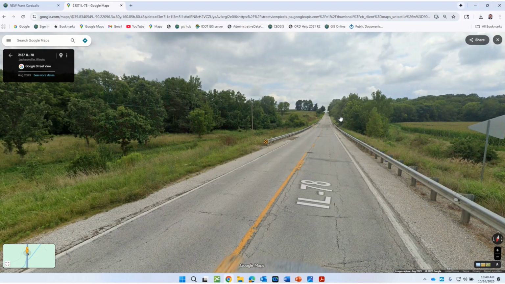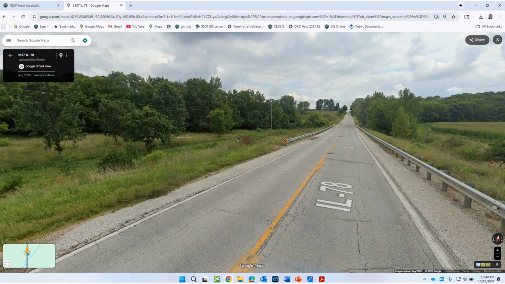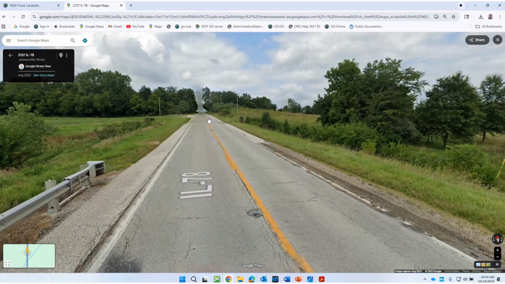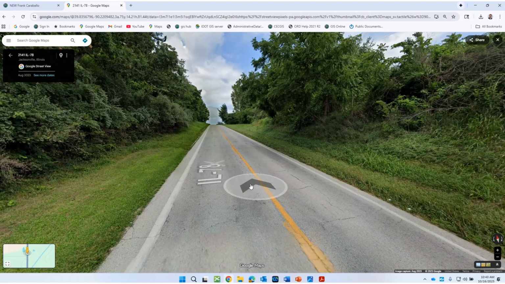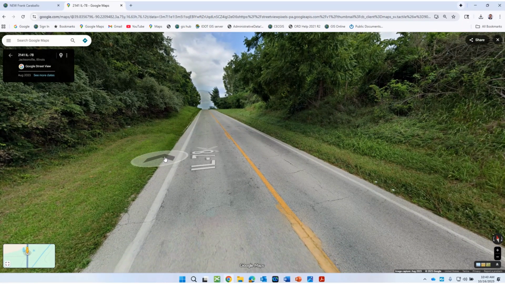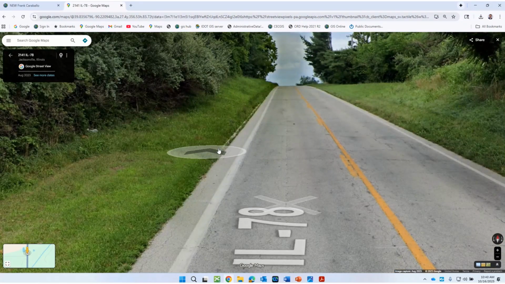Now, there was a previous project where the bridges were replaced, so we didn't do any work with the bridges at all on this project. Here we go. Yeah, here's a good example. So this is the before we widened. Actually, if you looked real close here, you can see that there was an existing gutter. So the pavement looks to be fairly wide through here, but really the pavement's very narrow, and then it just overlays the existing gutter. You can also see this joint here where the existing widening was in bad shape.